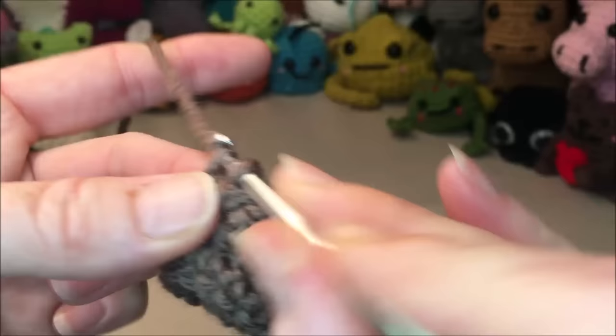Oh, something. Oh, that pin probably. Now I got a mess there. There we go. Up the next stitch. Down the next stitch. And then we're getting back around to where we started. So I'm going to come up this stitch.